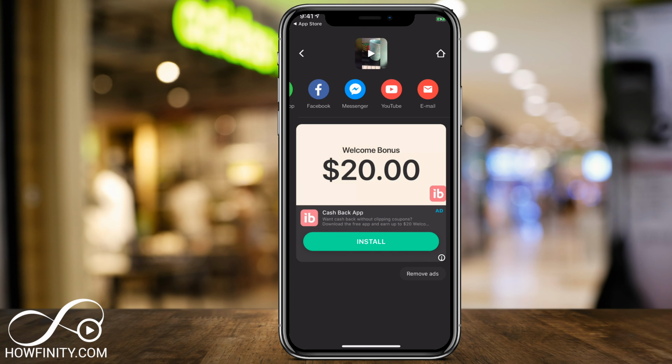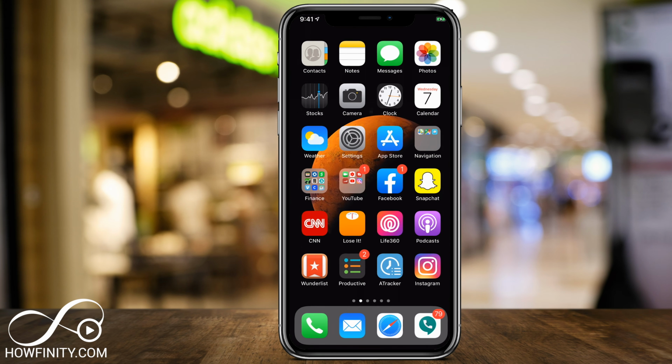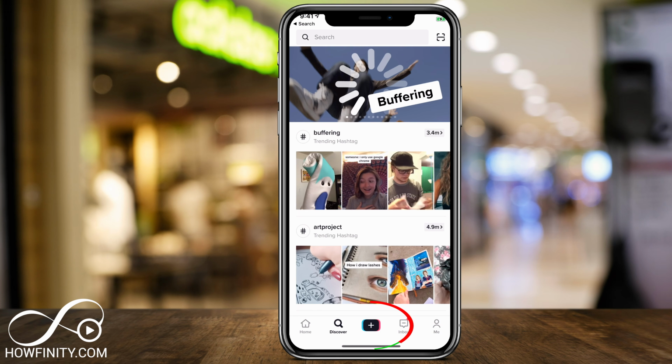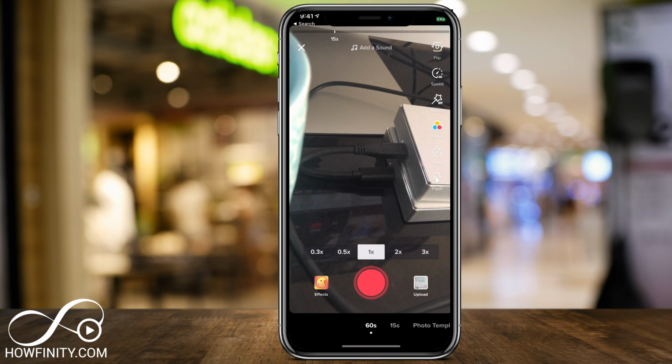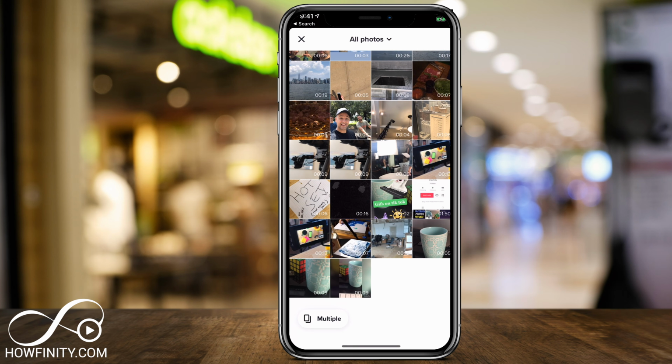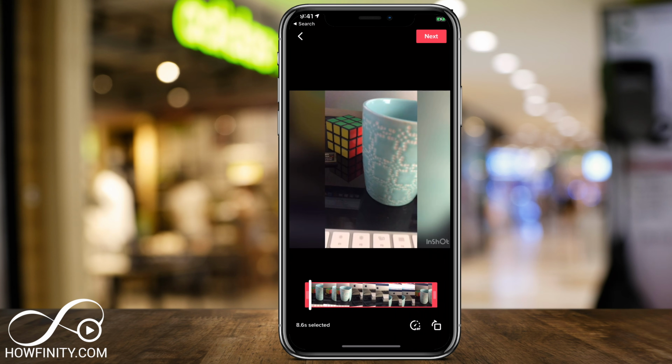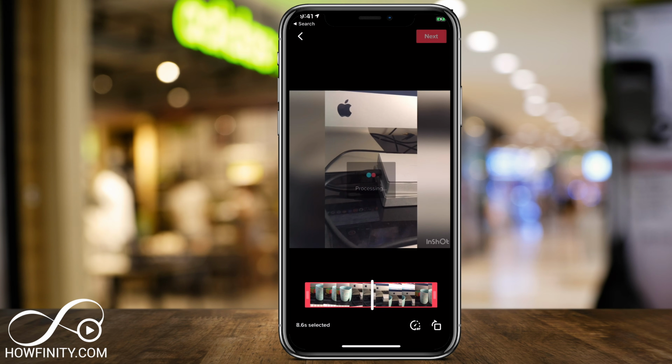But it does give you some options here to upload it to Instagram, YouTube, and so on. We don't want to worry about that. We want to jump inside of TikTok. And here on TikTok, if I press the plus sign and go to my upload right here, the latest video with music is this one. I could go ahead and press it and then press next here.